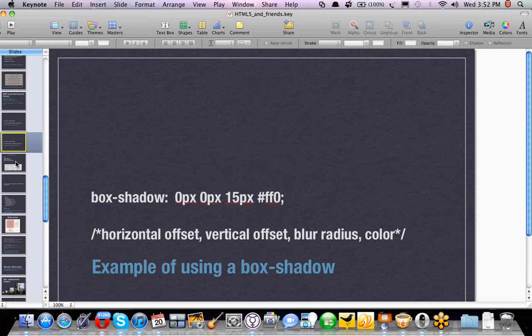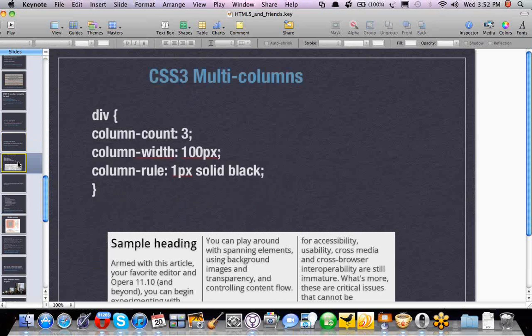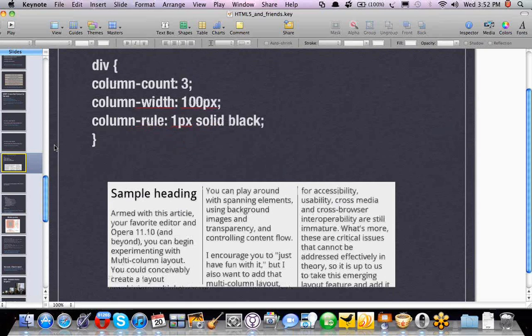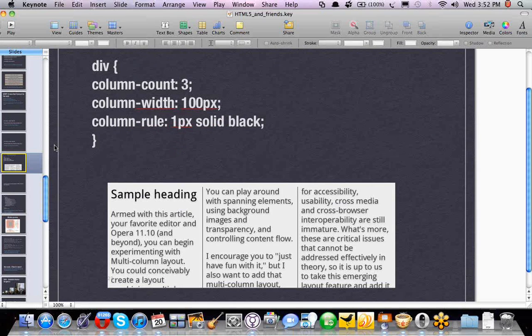One more thing which was missing when it came to CSS3 was support for multiple columns. If you've ever seen a typical newspaper, you'll find that they are in different columns, or even a scientific research paper, they're in different columns. Till now, if you wanted to do that using CSS2 or 1, there were ways to do it, but they were very, very hacky. There wasn't a proper standard way to do it.